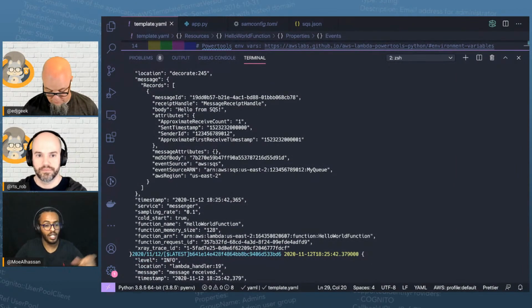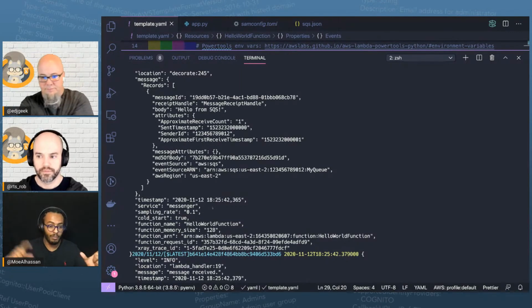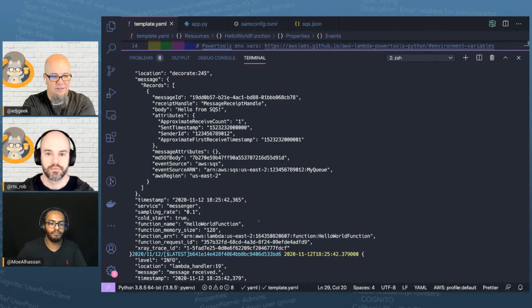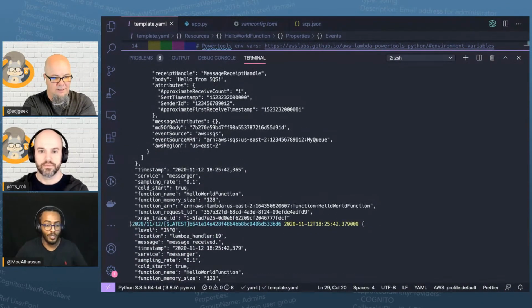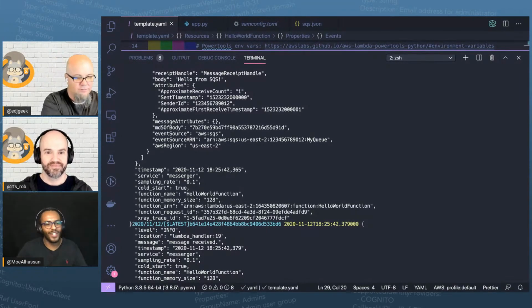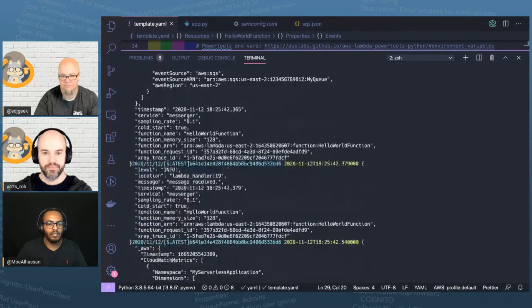The metrics utility in Lambda Powertools allows you to capture cold start metrics too. I have that turned on, and you can see the theory matches the experimentation here. When I deployed, we configured a new execution environment, and the first invocation turned out to be a cold start. We'll look at the other invocations. Hopefully those weren't cold starts either. Cold starts are a completely overblown problem, I think, for Lambda. But anyway, you can see the function name, the memory size, the function ARN. There's even the X-Ray trace ID here. And yeah, this is pretty cool.